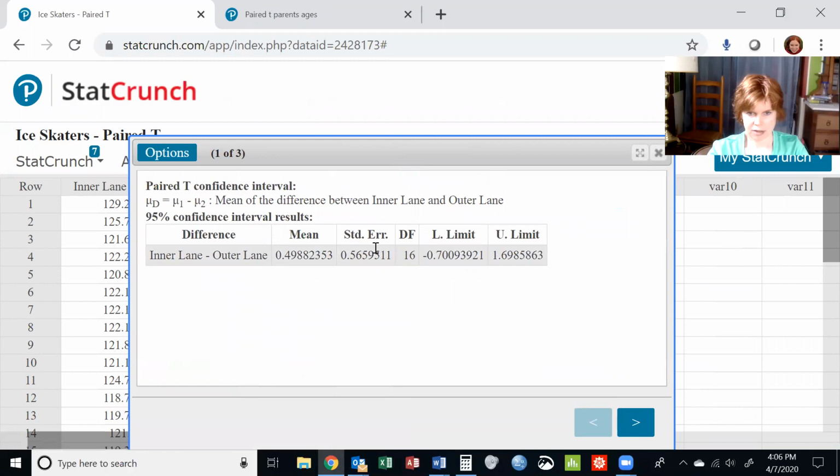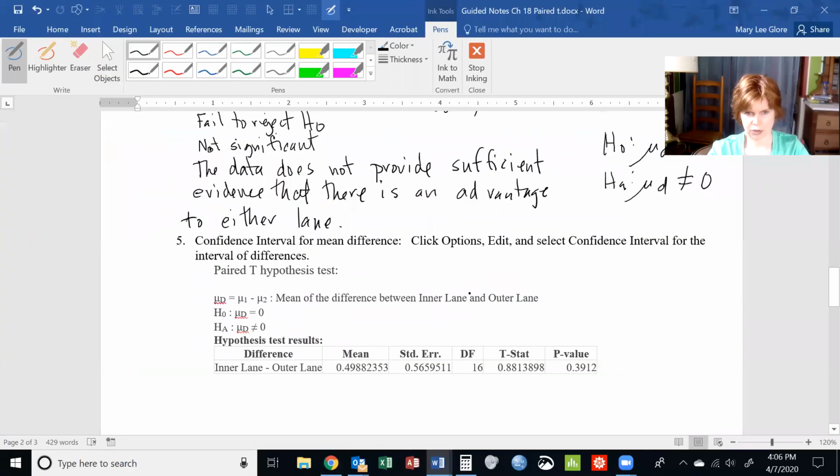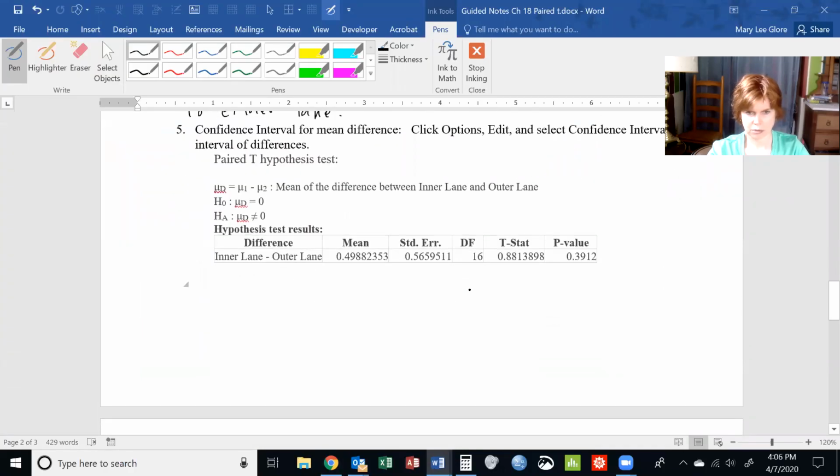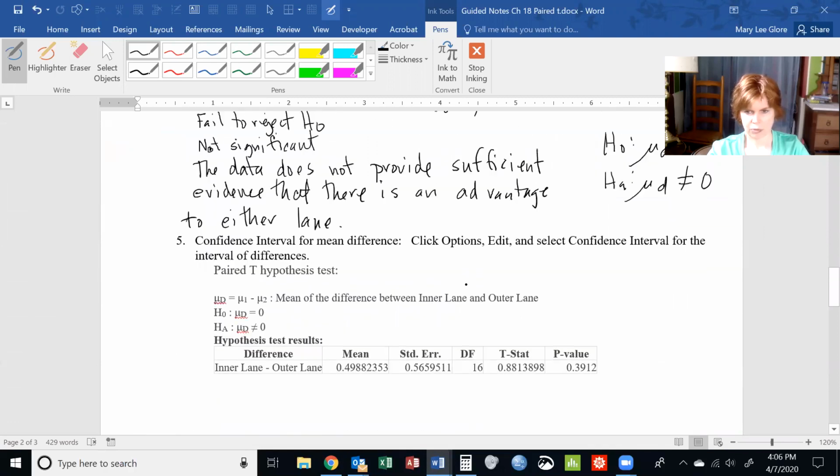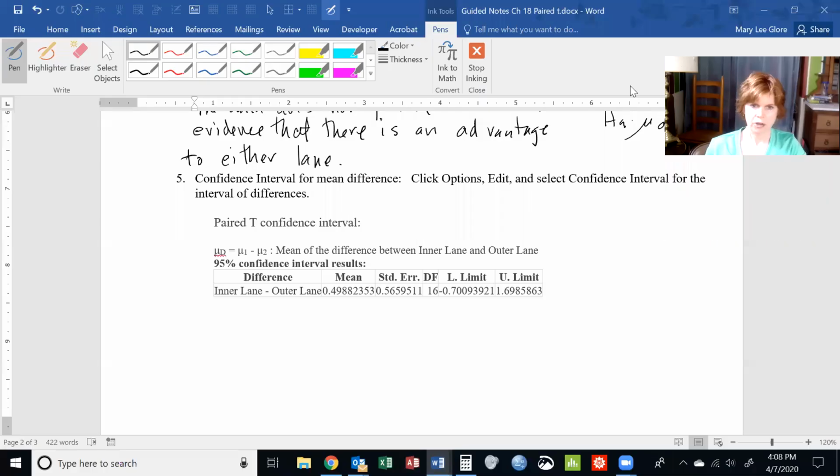Now all of that is the same. I got the same half a second, but now I've got this lower limit. I put the wrong stuff in there. Hold on. Okay, that's better. So there's my output. You can see here's the half a second. Here's my standard error. And here is my lower limit. I know it's hard to see.